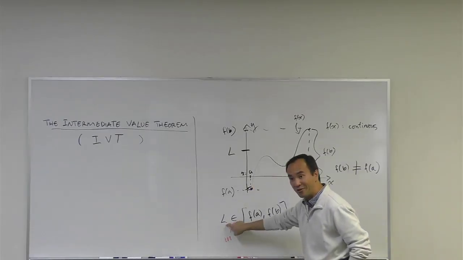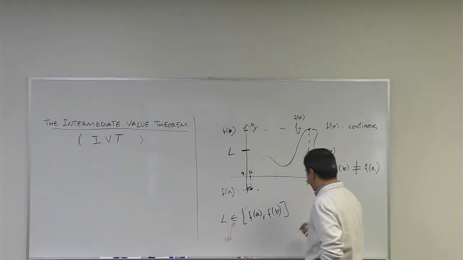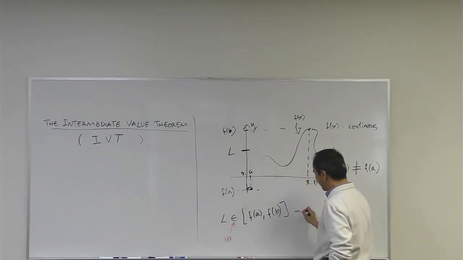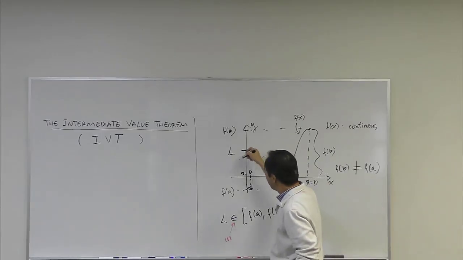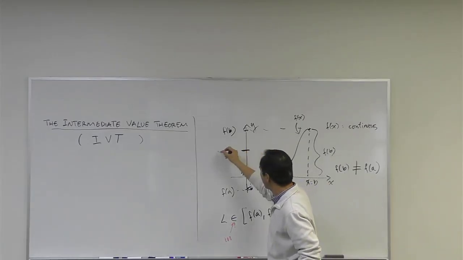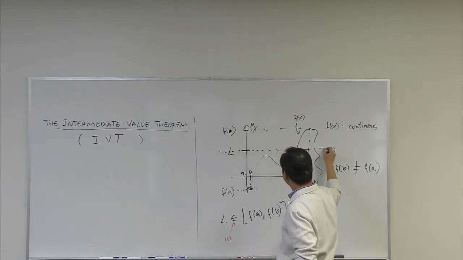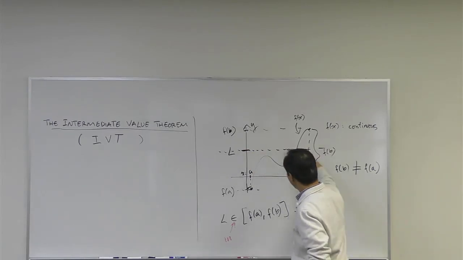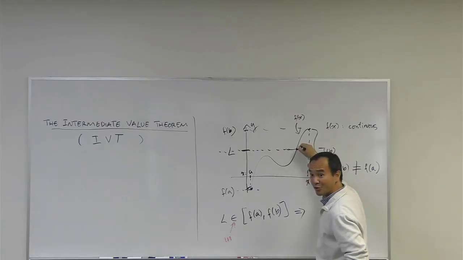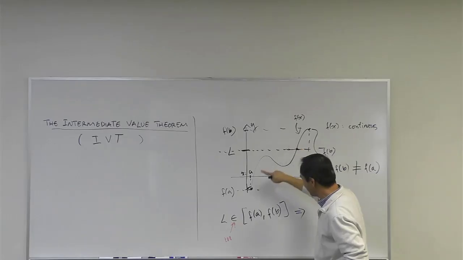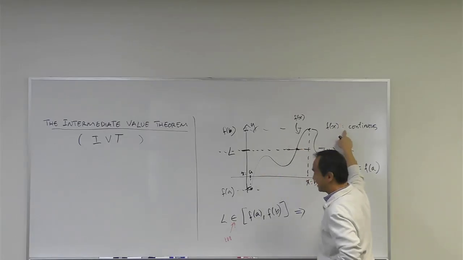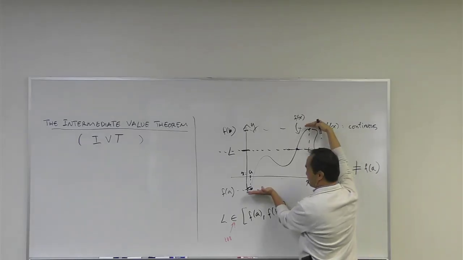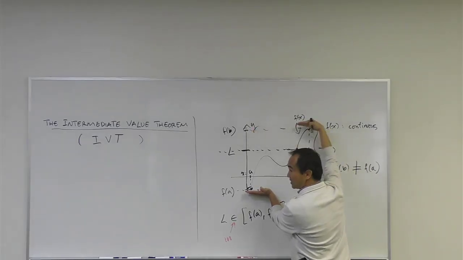For any L value being inside of this interval, we can guarantee one thing. We know for sure. See the graph. You pick any L in between, and you draw that horizontal flat line right here. Don't you notice that this horizontal line will eventually cross the graph for sure at some point? It will cross the graph, because the graph itself is continuous, and in the way we drew it, it produced a vertical interval for outputs on the y-axis.